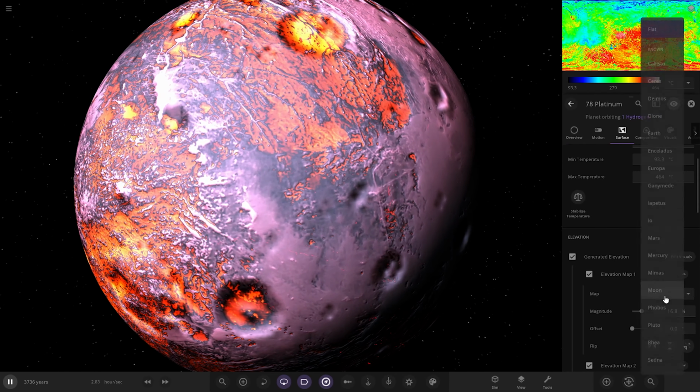Again, I'm trying to think. Can we fill that planet we just used with liquid? And is it still reflective with the liquid on it? Because if it is, that'd be pretty cool. So I want to flood it. Mercury is all liquid, isn't it? Oh, wow. Okay.